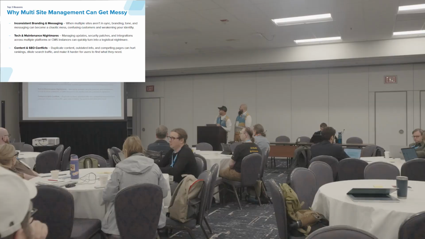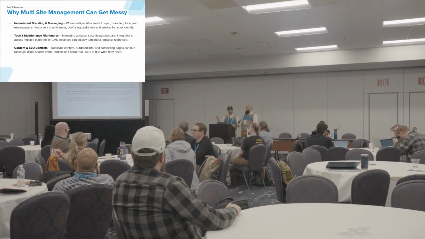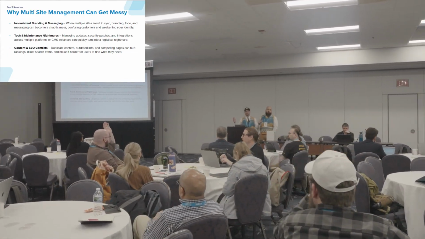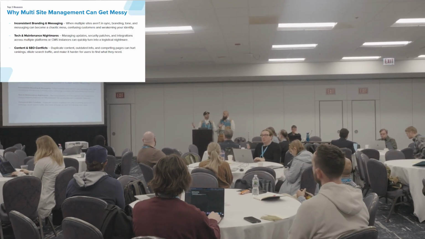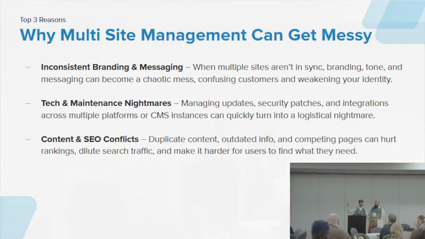Yeah, okay. And then also the content and SEO conflicts. Any marketers or content authors in here? Cool, perfect. So you know the world where, as you're managing all these sites, you look at one site and it's duplicate content of another that hasn't been updated in years. All this stuff is messy, really expensive and costly, and not a great user experience, because your users are getting wrong, old information. It's duplicated content everywhere, which is not great for SEO and other best practices. These are the main issues we see and why it can get messy.